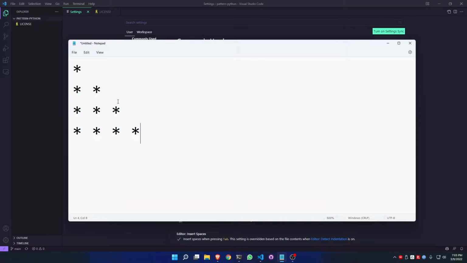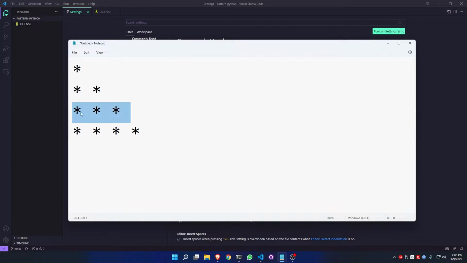Now let me tell you the pattern. If we look closely at this printed pattern, we can see a pattern. For the first row, the number of columns is 4, and the total row number is also 4. In the second row, the number of columns is 2, and the row number is also 2.